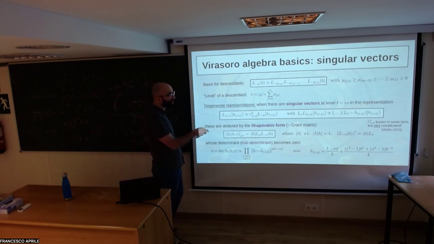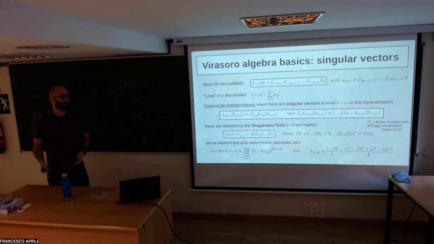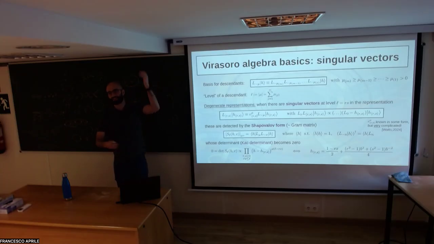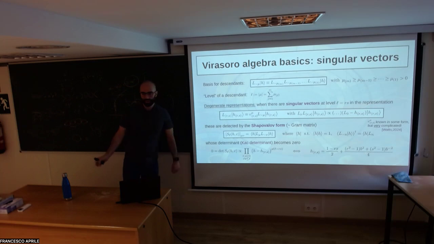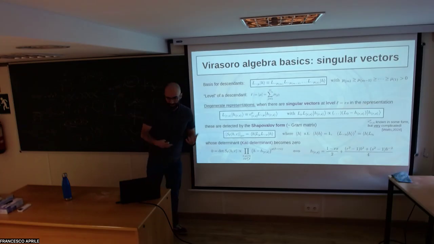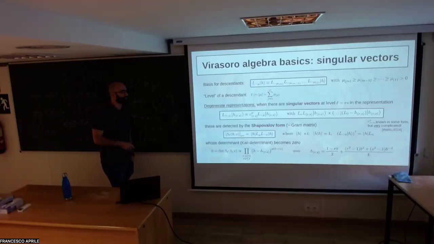It means that if you act with some positive mode onto your descendant, you get something which evaluates to 0. This is proportional to L0, which measures the conformal dimension, minus this h_{r,s}, which is precisely the conformal dimension of the state. You get something which evaluates to 0. That state is a descendant which is also a primary. It produces a whole tower of states that decouple from your theory, that you don't care about, and normally you just throw away. All right. Once more, let me build a little bit more notation connected to this, and soon it's going to be clearer why we care about this.